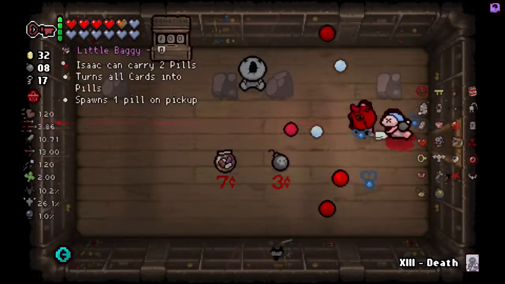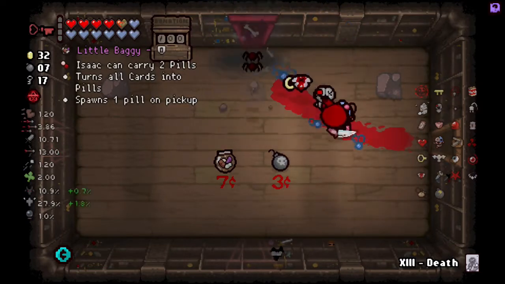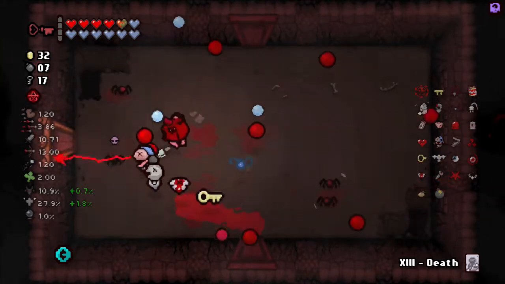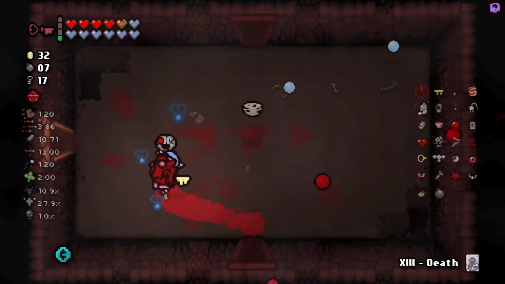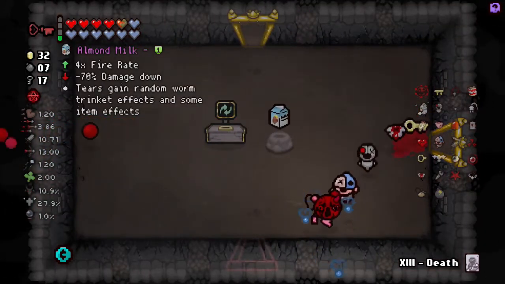Alright, I was half right. Treasure room. It's gonna be a shop. Let's blow this guy up, just get a little bit more percentage on our angel deal. Again, may never know. Could find Holy Mantle too. That works out beautifully. Lost Contact increases the radius of friendly creep. And there's Almond Milk.